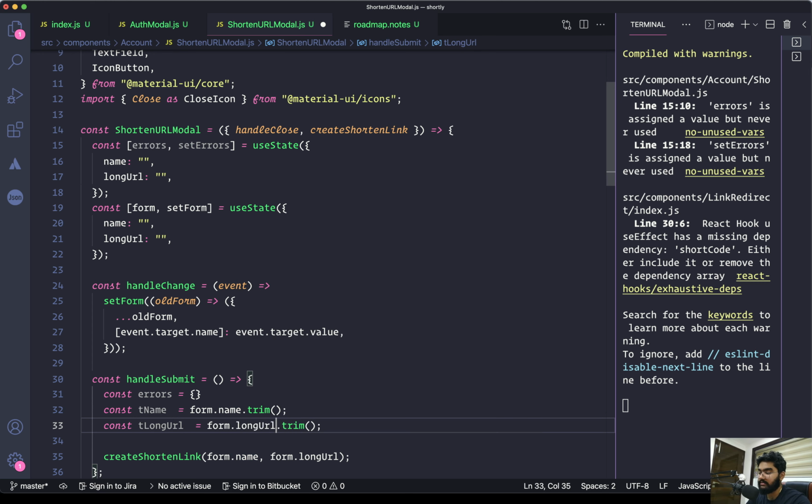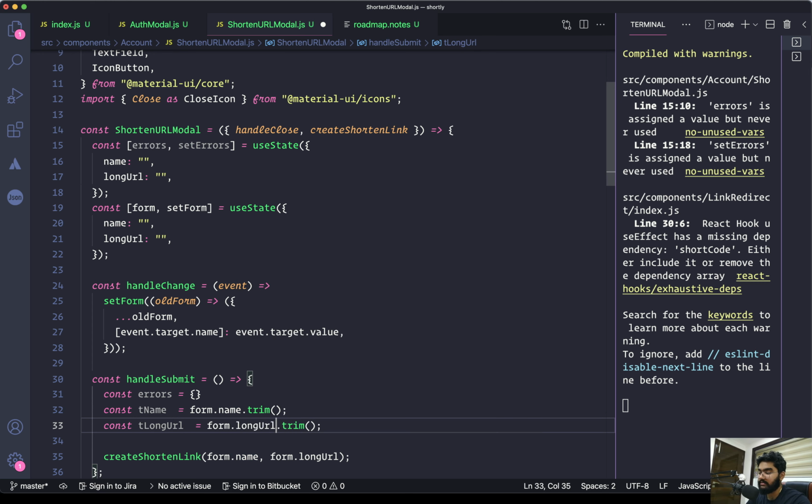So now we just need to do the checks. Using the if statement, we will be checking if the length of the trimmed name string is less than 3, and the same thing if it is more than 15.